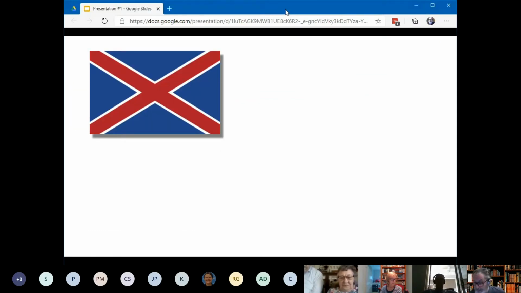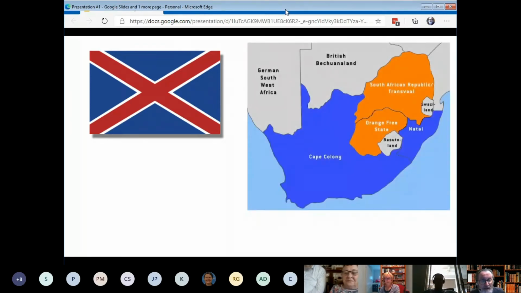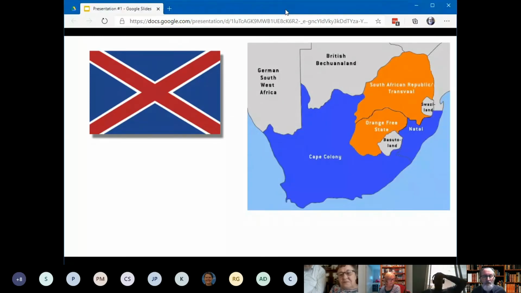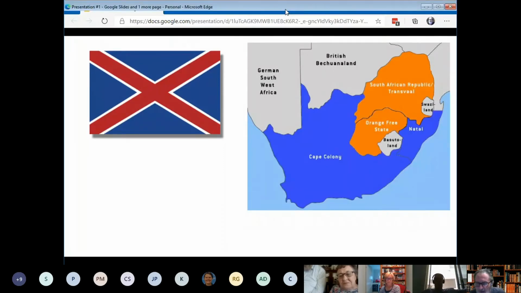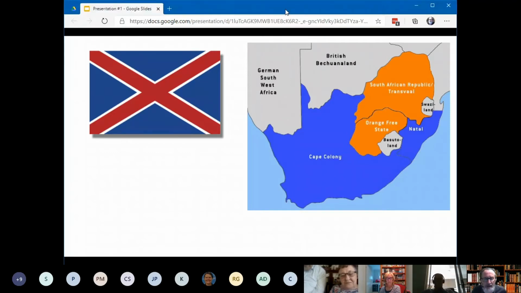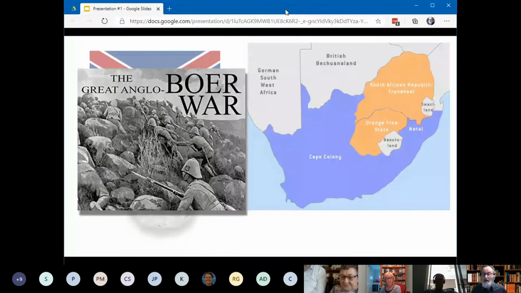This particular flag, a very famous one, was only in official use for a very short time in Transvaal, but it is in fact the Voortrekker flag, the flag flown by the Dutch Afrikaans people who said, right, we've had enough of being British subjects. We're going to head up country and effectively split what we now call South Africa into 2 parts. And things seemed to be going pretty well until someone discovered that, unfortunately, the diamonds were in the orange bit. And that didn't seem like a good idea for the British. And although it was far more complicated than that, this led us to this wonderful image.